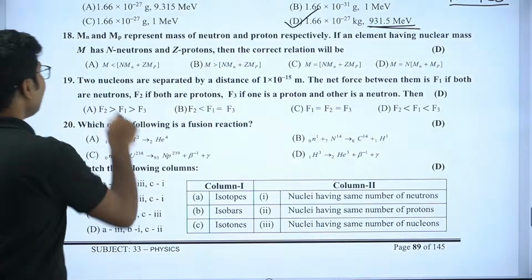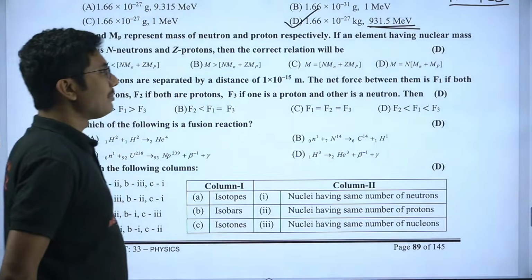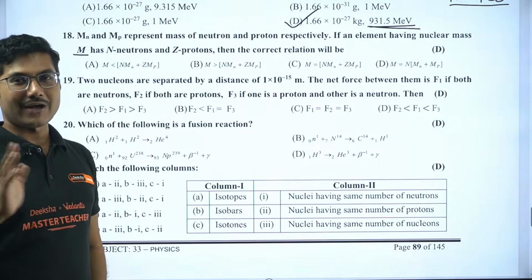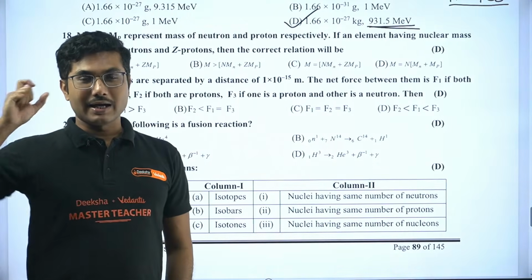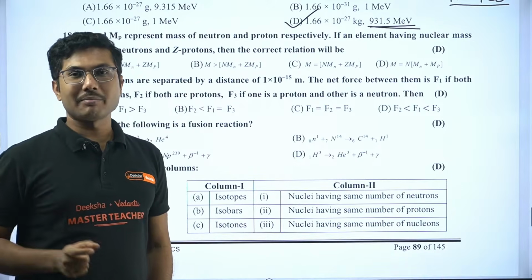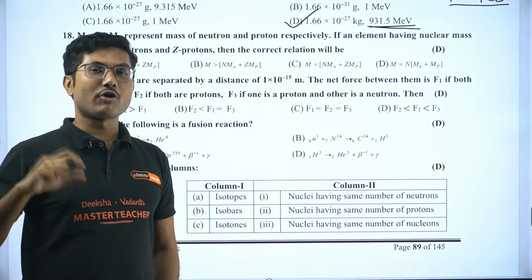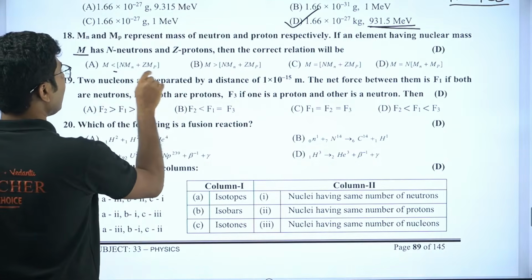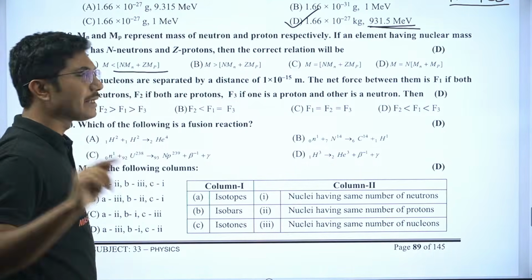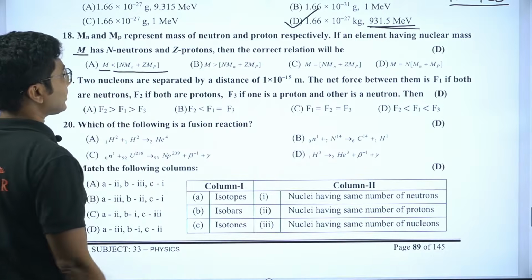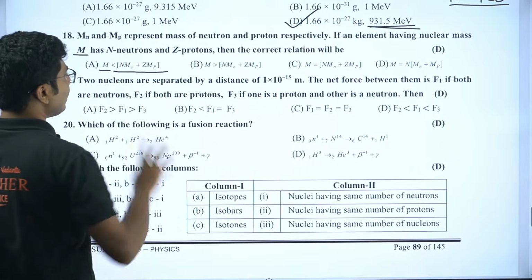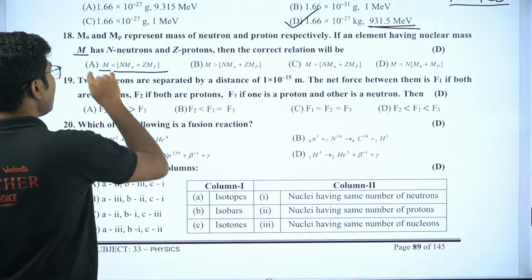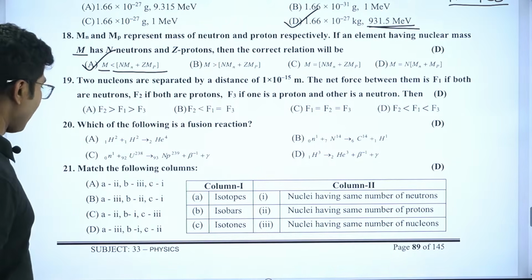So this is the rest mass, and remember that there is something called binding energy. Binding energy is basically the difference between the total mass of the nucleons and the nuclear mass. Total mass of the nucleons will always be greater than the individual mass, so the mass of the nucleus should always be less than the mass of the nucleons. So the correct answer is option A.